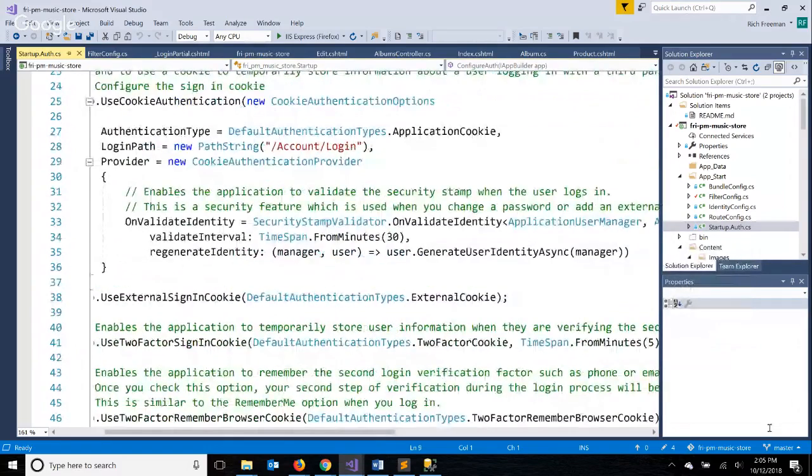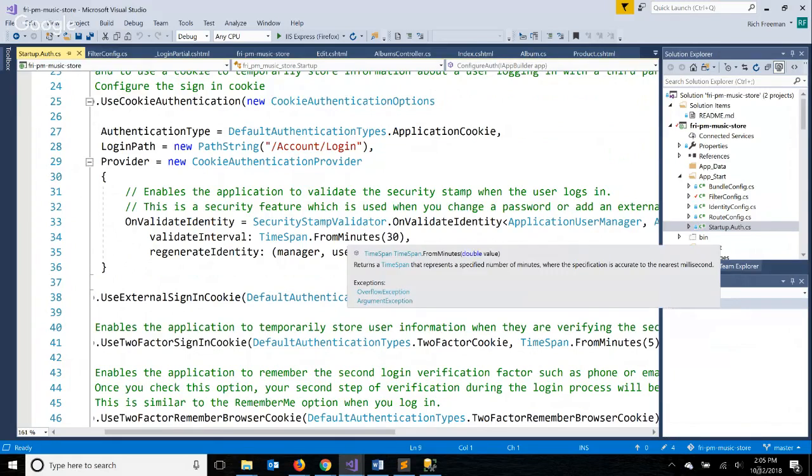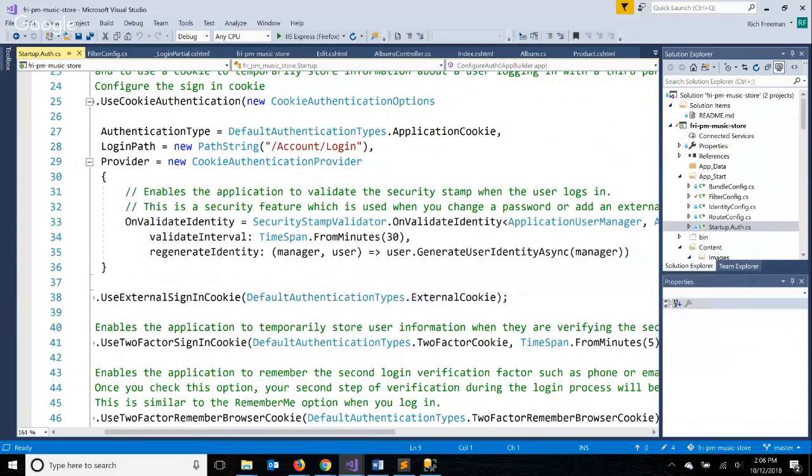So let's say we want to change this. In fact, I had to change this in an application I was building recently because the application is for an office where it's just supposed to display. The client has a big 60-inch monitor on the wall in their office and they want to display data all day long. They just want the screens to rotate and show an updated list. Well, they don't want to have to log in every 30 minutes to prevent that from timing out. So rather than from minutes, I used from hours, and it's 10 hours. So they come into work in the morning, log in, load the display, and they'll stay logged in all day long, basically until the next day.